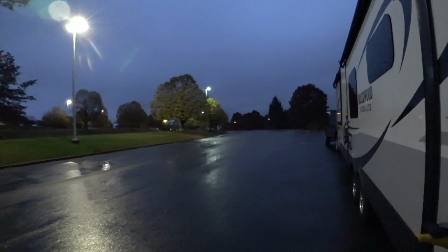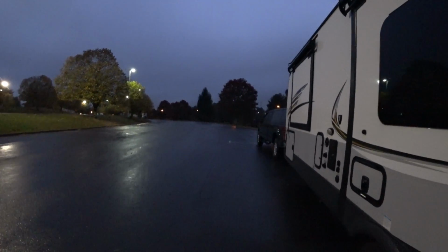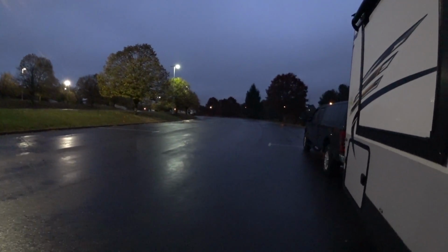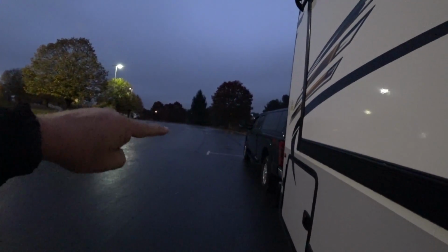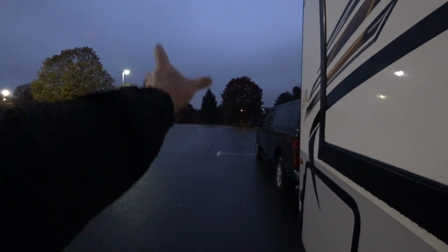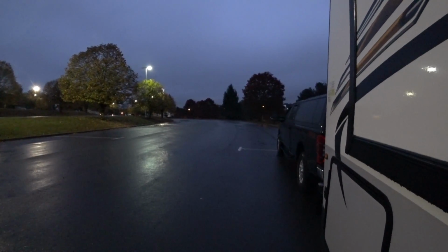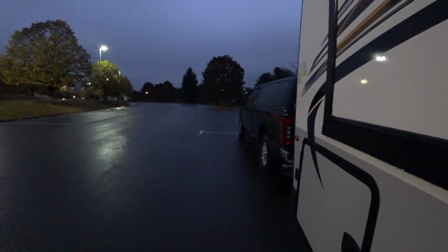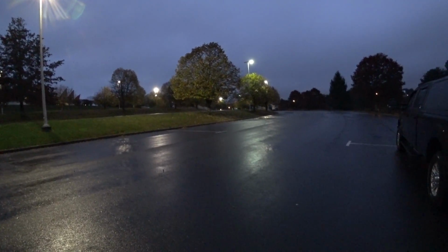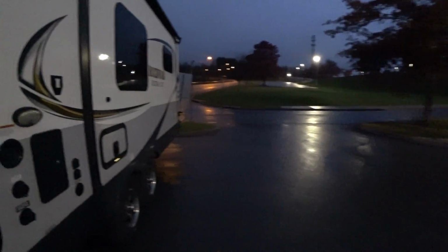Oh my word, we are sleepyheads. Well, we did get in late. We didn't go to bed till about midnight, and all this parking was full. Now, not on this side. This side, the parking, I could have parked all the way up to the cone-looking pine tree there, or whatever kind of tree that is. But I decided to back the truck up all the way to here because of the generator, I didn't want to wake anyone. Nobody had their generators running. Nobody. But I needed to run my heating pad all night, which of course required the generator.